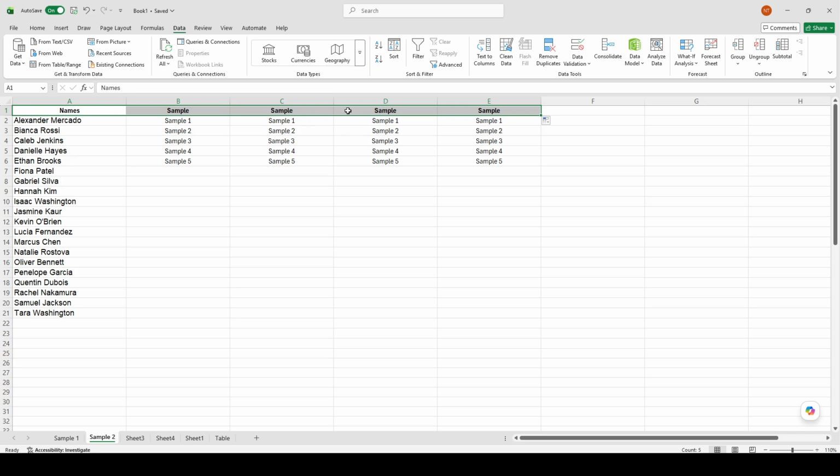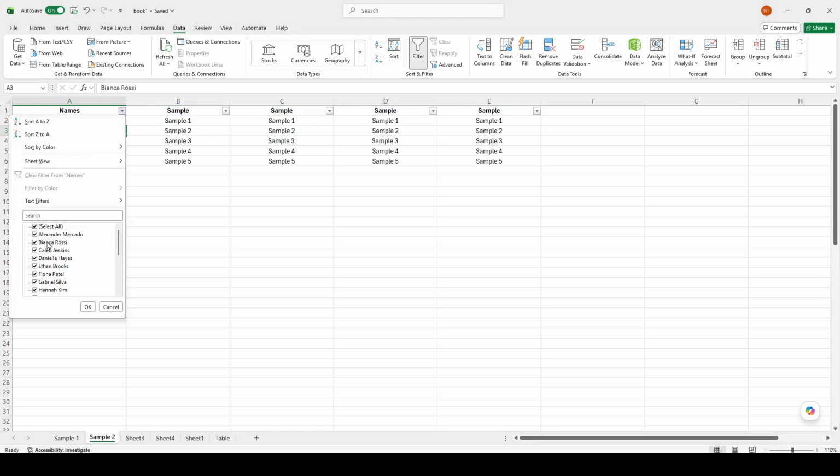Now click the drop-down arrow on the column header you want to filter. Choose the column that contains the information you want to narrow down. For example, if you want to show only certain categories, use the drop-down arrow in the category column. If you want to focus on a specific status, use the status column. The menu that opens will show the available items in that column.